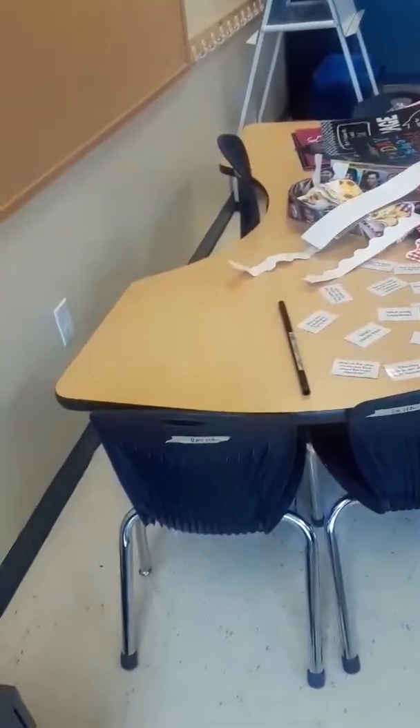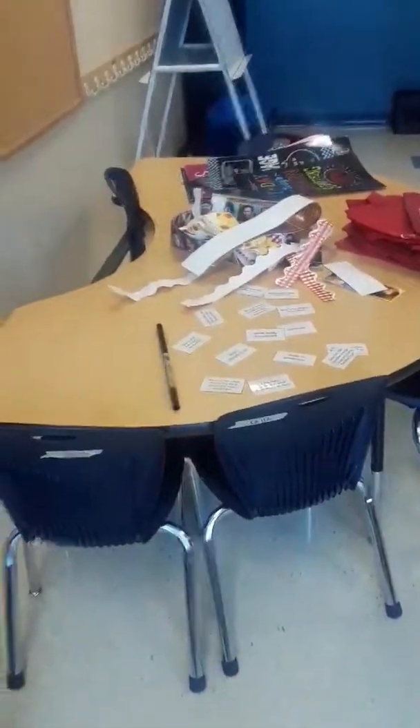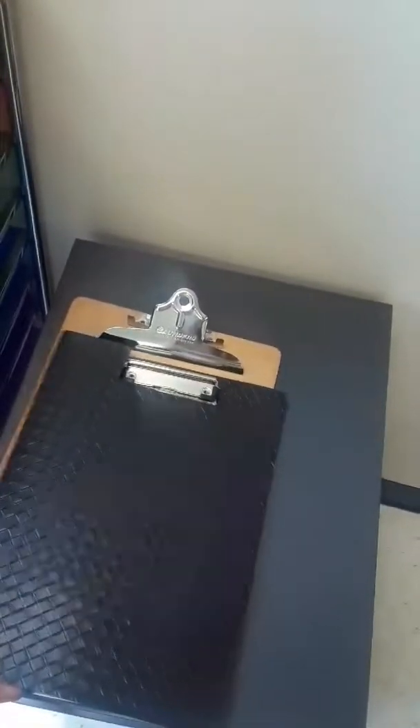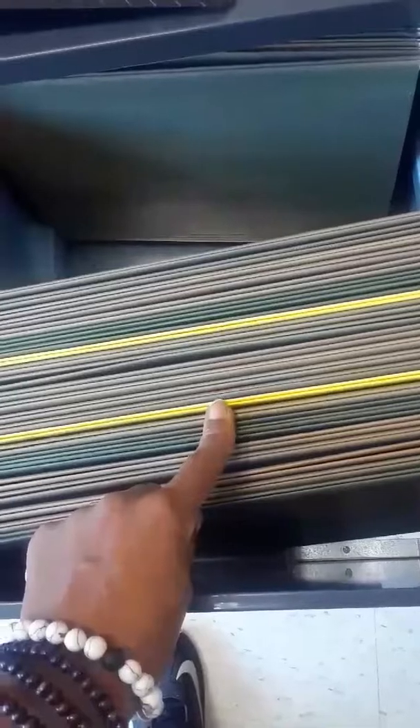I'm here early because I'm a team lead, and as a team lead they wanted to be able to show the new teachers what the rooms should look like — keg structures and things like that — so this is why I'm here early. But I left those on my table so that they can see how I use them. I don't really use them in whole group, I more use those in small group. Clipboards, bathroom manager, and pencil manager — I'm thinking about having someone decorate those really cool this year. This is all just my small group paperwork, and of course it will all be color coded this year. Each student will have their own folder in here.